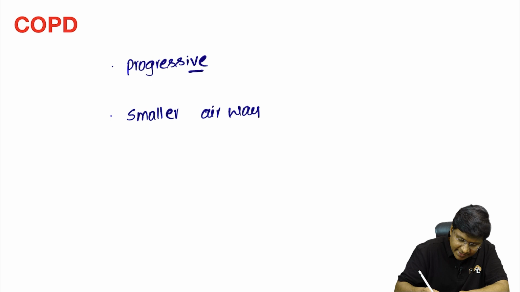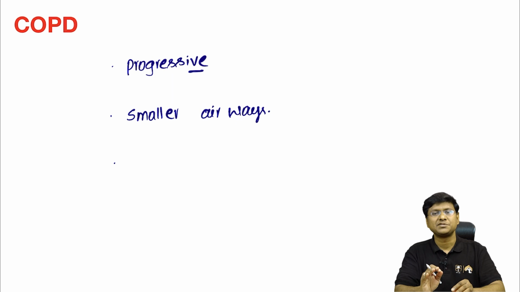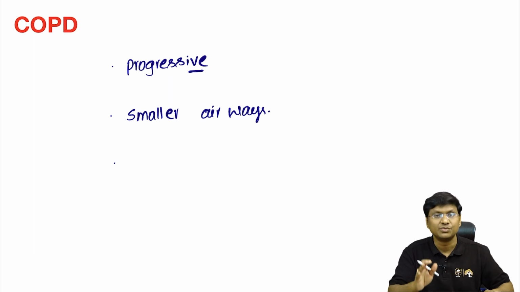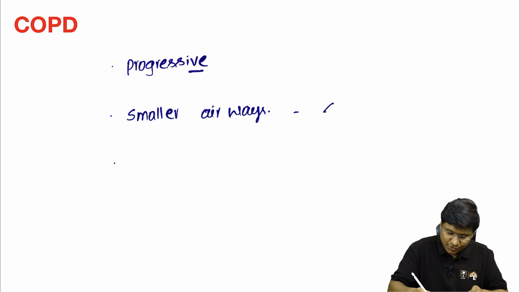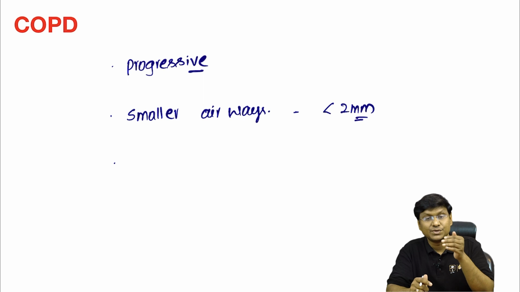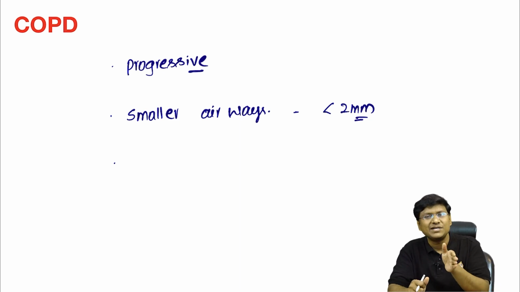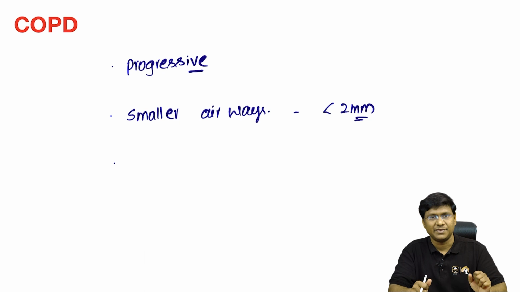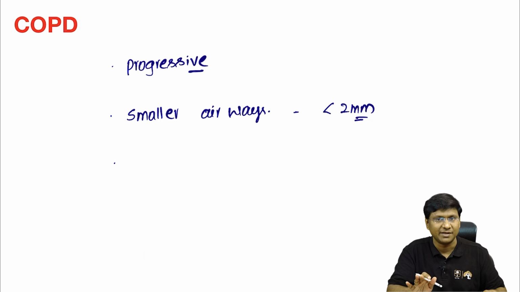So it is the disease or the disorder of the smaller airways. And what are these particular smaller airways? Smaller airways are those which are present distal to the terminal bronchiole. The smaller airways definition is that the internal diameter is less than 2 mm, right? And if you take these smaller airways, you have the absence of cartilage. So they are non-cartilaginous airways, and they are present distal to the 8th generation of the airways, or down to the terminal bronchioles, you have the presence of the smaller airways, right?